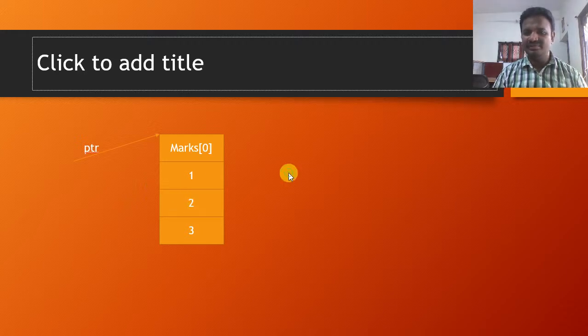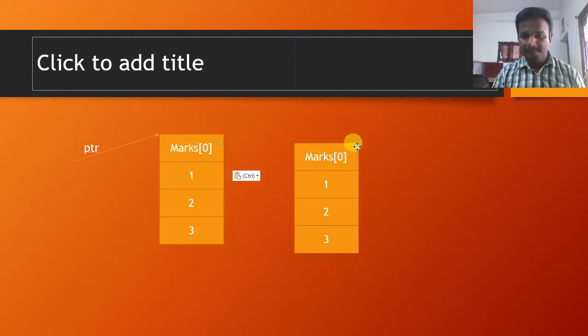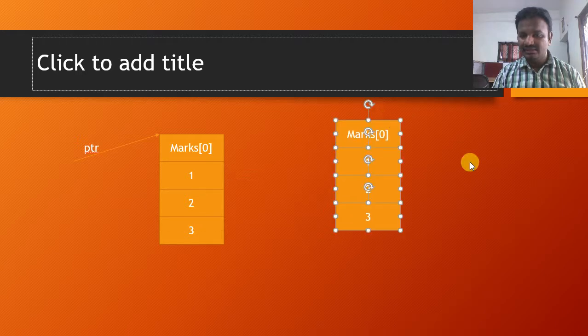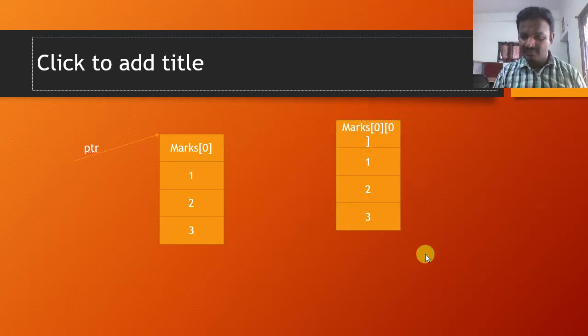Similar way, we can define a 2-dimensional array that will be something like this, something in the sense a 0 up to this one, 0 1.